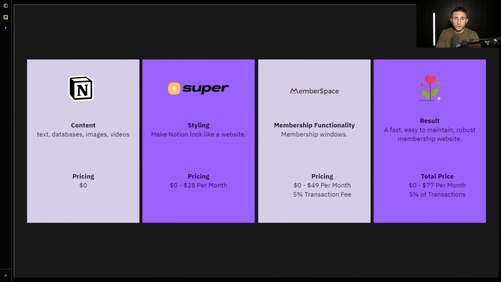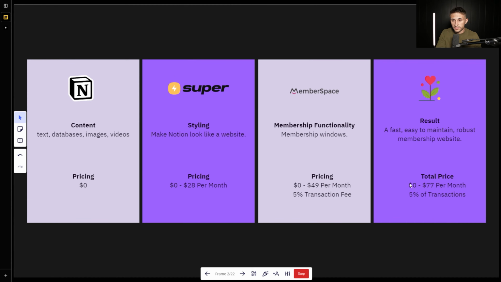And typically with all of these plans, the $49 per month plan is going to give you more flexibility with the customization of the look and feel of this thing. It's going to give you a bit more customization overall, and same goes with Super.SO. It just gives you a bit more flexibility. But if you go with the $0 per month plan, you're probably going to have their branding on this stuff, and it just doesn't look super professional, but it is an okay way to start if you just have an idea that you want to test out.